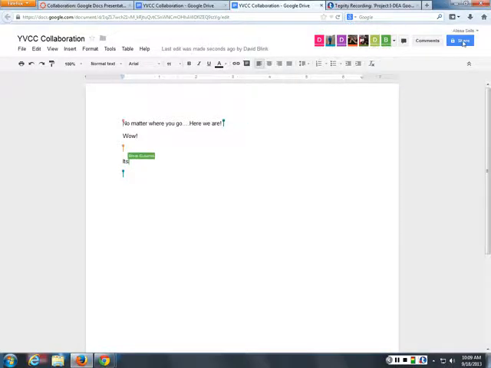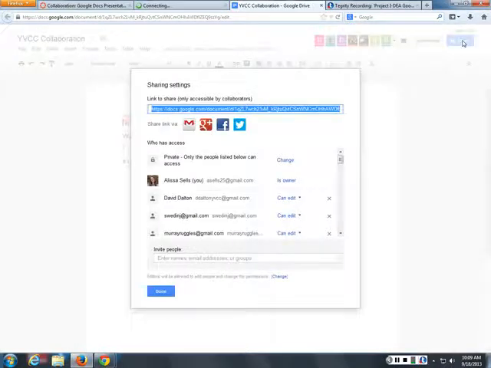You click on this blue button that says share. Okay, and you can do this from within your document. And it's on presentations. It's on your spreadsheets that you build. That's the important part, is to make sure that it's shared. What we did is we shared it with the people that had access to it through Canvas. If you want to go into Google and make it public on the web, you could do that and then anybody could find it.